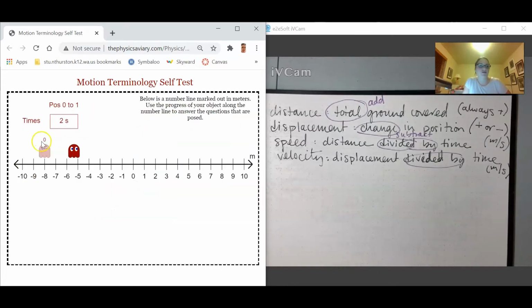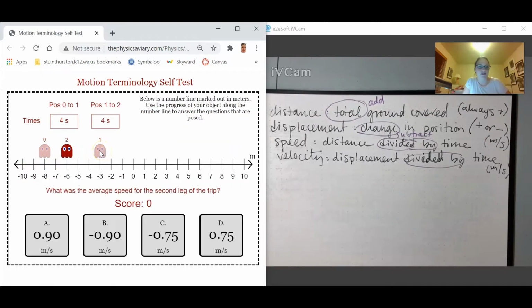So this Pac-Man Ghost started here. This is position 0. It's cruising along super slow to position 1 right here, and then it turned around and went backwards to position 2, right? This is a great one that I got here because these are all tiny numbers and they're all negative numbers. Your ghosts are going to move differently when you do this. They might go all the way across the number line. They might start in the positive end and end on the negative end. It's unique that mine is all over here.